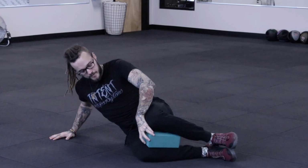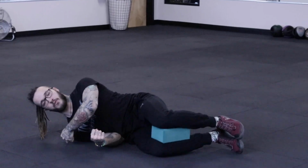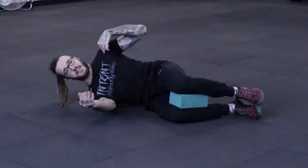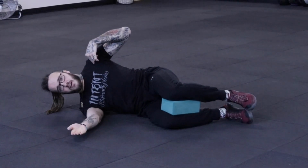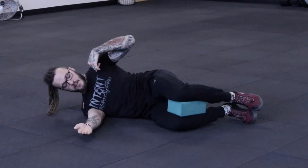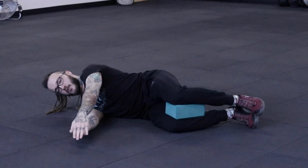Just putting it right here. And then when you come down to your side, it should be directly over your shoulder. So everything is still in line. You're not slumping into it, but flexing away from it. It's like this. Other shoulder again, you're not reaching.